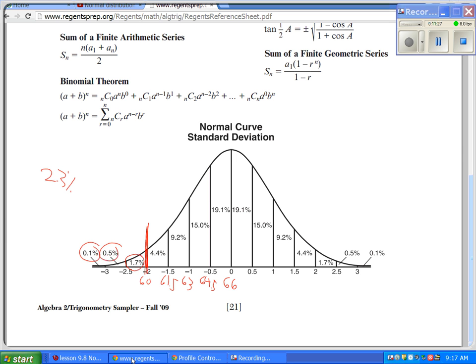So for heights, only 2.3% of people are shorter than this guy Scott. But for our first example, when it was Steve, 97.7% of people were shorter than him. In other words, it's like lining everybody up. That's what the normal curve does. Like they were talking about in that video, they put all the fish in by length, and most of them were here, and some of them were over here, the really tall ones and the really short ones.